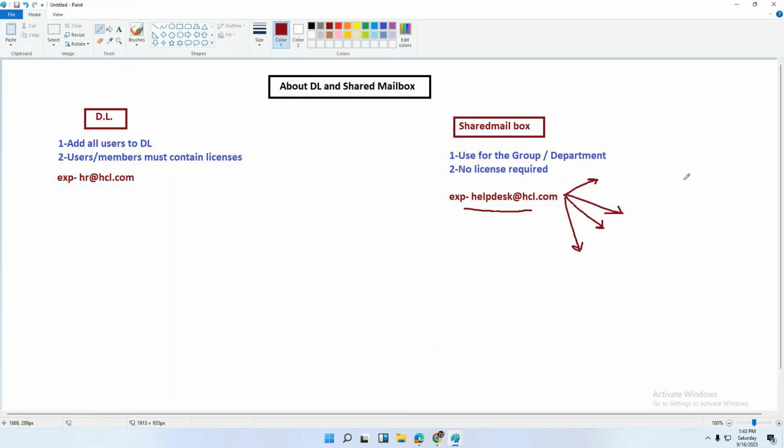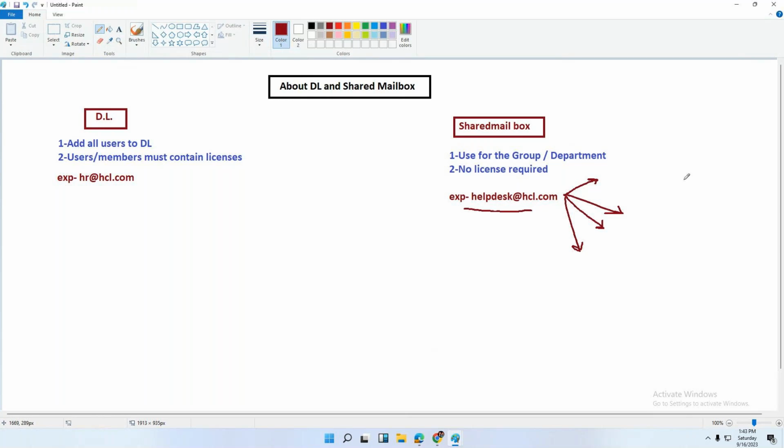Custom permission is also available. If you don't want to authorize the entire user set to revert back to the email, yes, we can customize it. You can authorize two or three different employees or email IDs to revert back. So yes, we can do that.